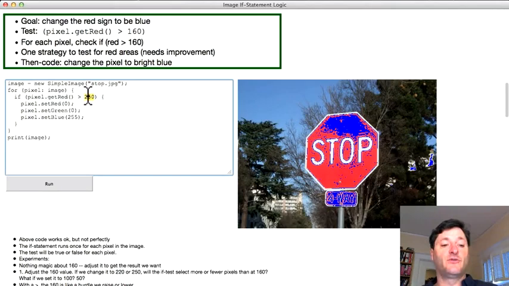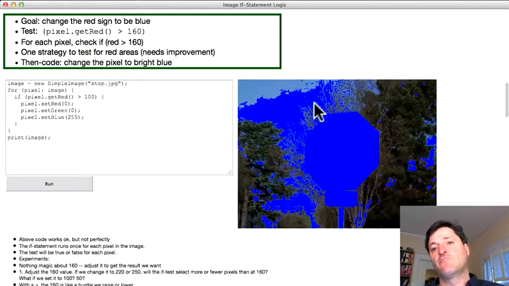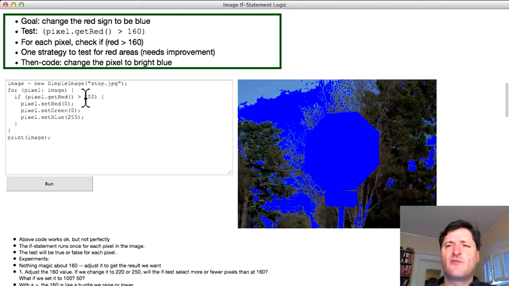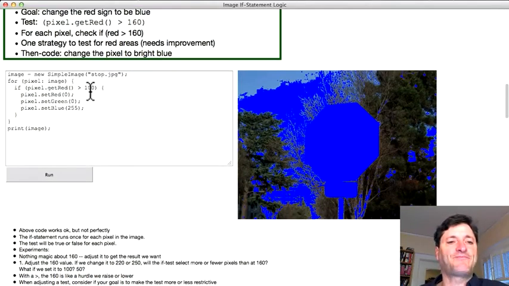So it could go the other way too. So instead of 160, I could go down to let's say 100. I'm going to lower the hurdle. And in that case, then yeah, way too many more pixels than I want end up making the test. So that's kind of a typical step for a lot of the problems we're going to look at, where we'll have some number, we'll have some structure we want, and then we'll be left with some number that we kind of tweak up or down a little bit to get it the way we want.